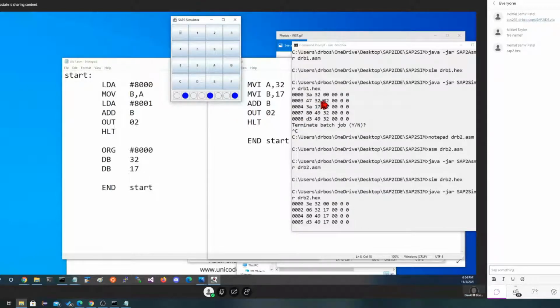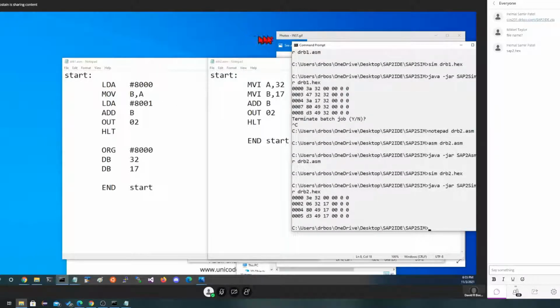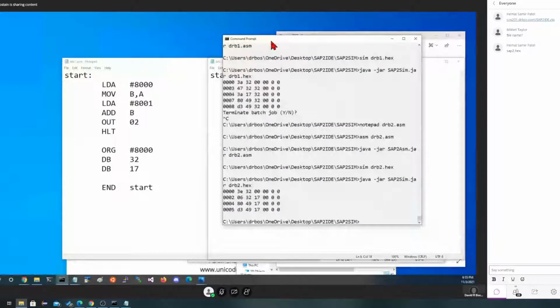Up here, really, the only difference was we were loading the registers. We had to load, then we had to move it to B before we loaded this guy to A again. So we could look at this and study the difference between them, or among them. So any questions on those?